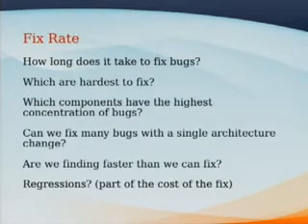The other thing we're looking at is fix rate, and this is actually important to identify, because if your fix rate is lower than your find rate, then you will end up with a backlog, and that's a scary place to be. That means you know about a whole bunch of bugs that you can't get fixed quick enough, and you're constantly adding to the set of bugs that you know about. And so over time, the tail is growing, and you can't keep up with it. So that's a scary place to be. But if you don't know your fix rate, then it's hard to identify if you're in that situation, if you're slowly digging yourself out of that hole, or if the hole is getting deeper. So it's important to track things like your fix rate.